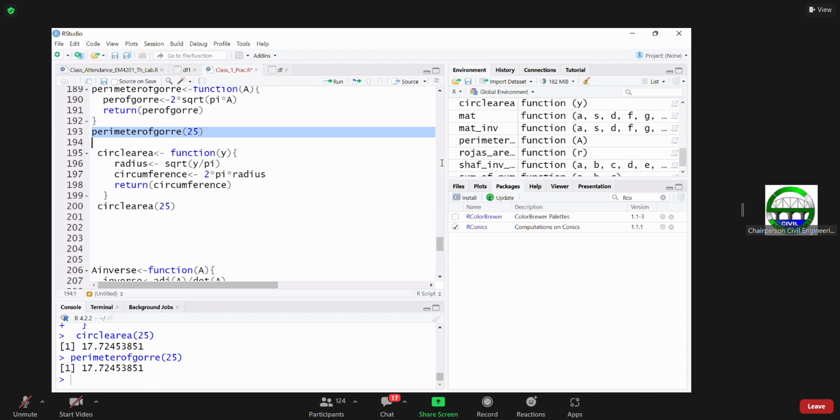Think about what functions you can make, like if I give the circumference, give me the area, or if I give the three sides of a triangle, give me the area. Can you please try to do it as your home practice? Maybe you will learn more this way.